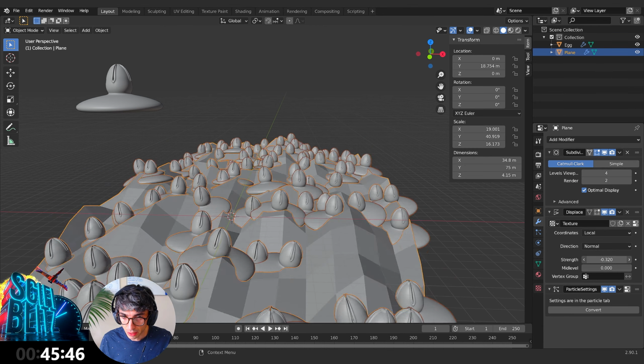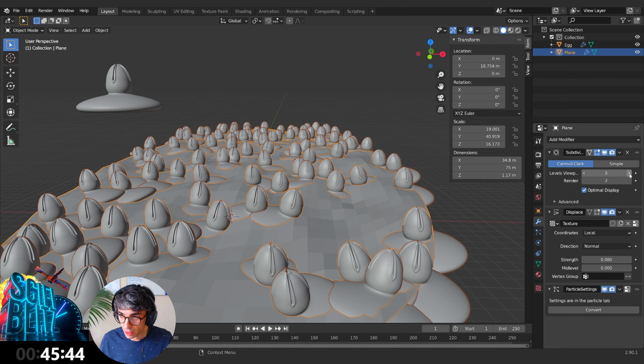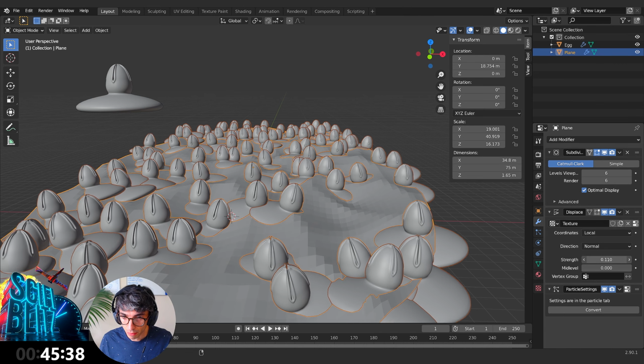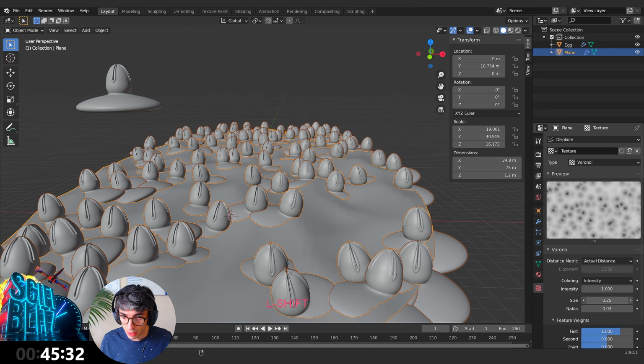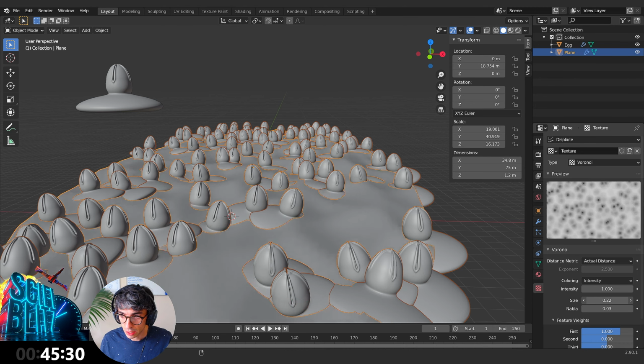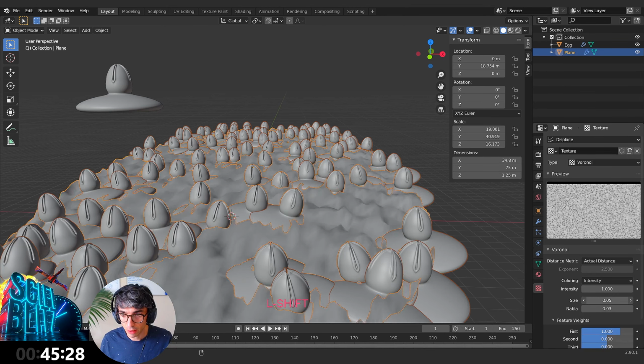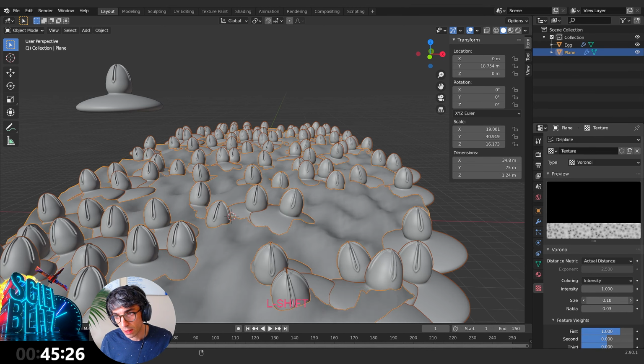Bring my mid-level all the way down to this, I think. I'm going to turn this all the way up to like 6. Make sure I turn it there for render as well. I don't want to get caught out by that. And I'm going to shade smooth, and then I'm going to come over to that texture tab again, and I'll take my size and I'll bring it down, not too far.